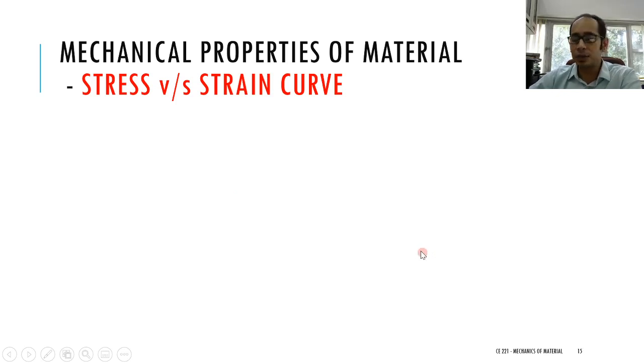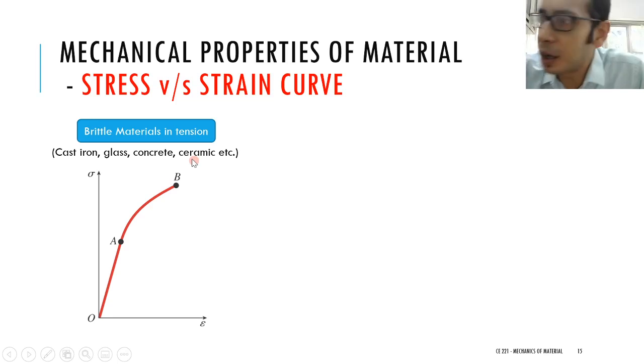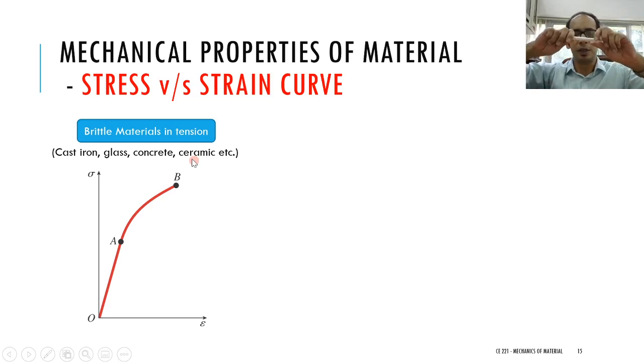Now, in addition to the ductile materials, you have brittle materials as well. For example, as I said, cast iron, you have glass, you have concrete, you have ceramic, and if I may show you, these pieces of chalk that you have, they are brittle material as well. For example, if I take this and if I make my hands the tensile testing machine and try to pull it, you see it snaps all of a sudden, it breaks all of a sudden without undergoing a large amount of deformation, right?